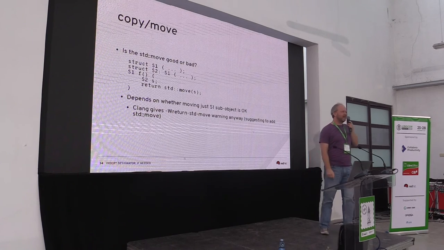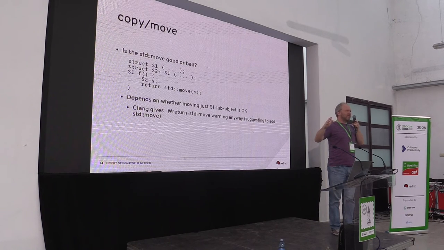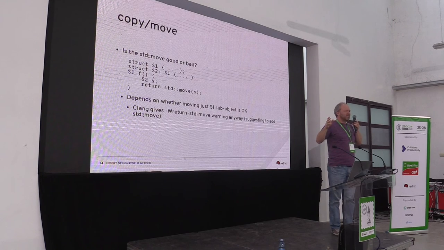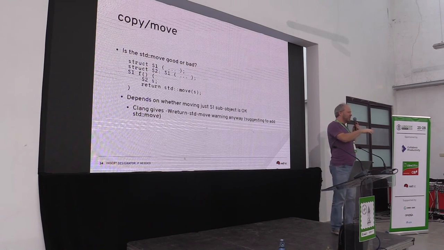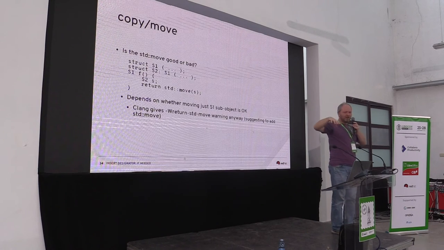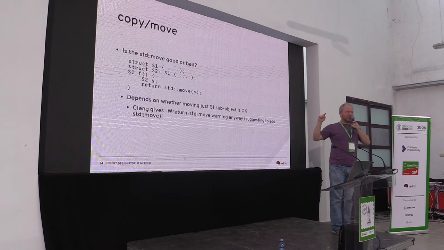What happens when we move the base class out? We take the base class object and invoke its move operation, whatever that does. It turns the object into some other state that is still safe, but where some members are probably in a state where they have lost their content because we've moved it away. Now if the derived class is fine with that, then everything is good. If the derived class is rather trivial and it doesn't depend on any state of the base class, then no harm done if we just move some parts of the base. But because the derived class parts will be left untouched by this move, we'll have an object in a rather Frankenstein state, where the base class parts have been moved out and the derived class parts still think, oh, I have fully intact base class parts, which is not the case here. So you have to know whether this is good or bad.